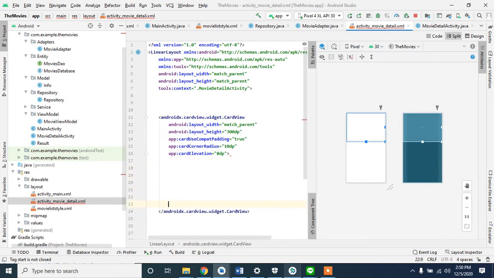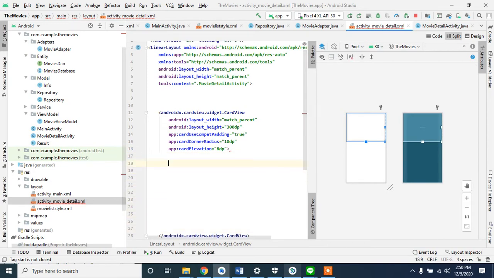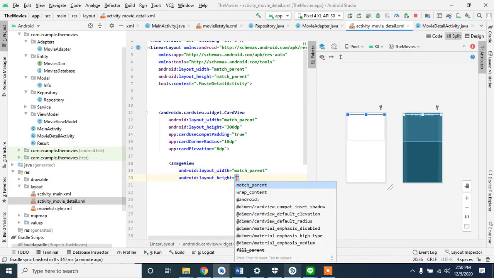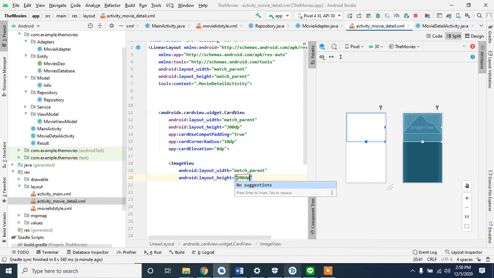So yep, here we are, and we will take one image view in here, match parent, 200 dips. Actually just give it a match parent.